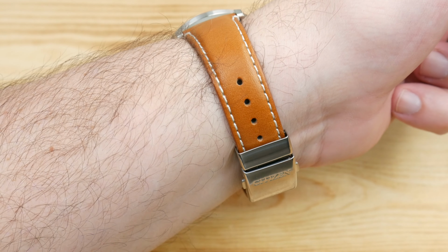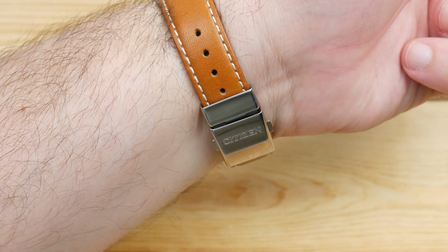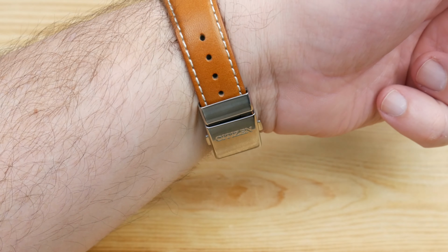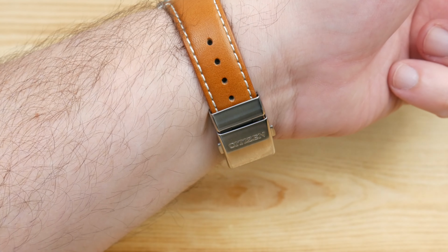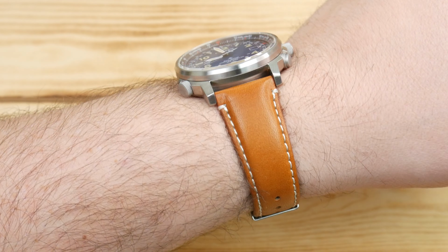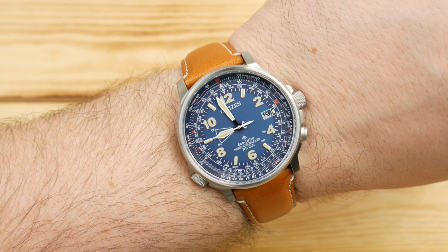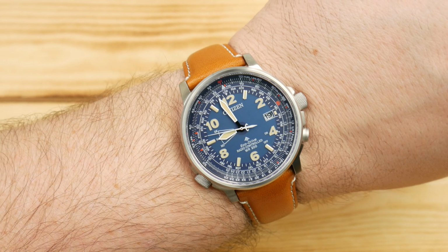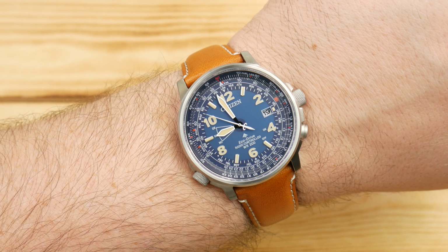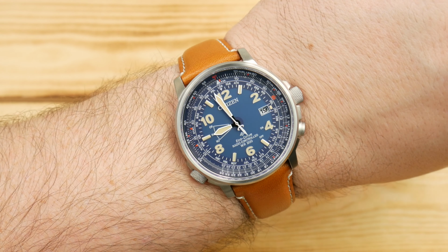So here we are on my 7.5 to 7.75 inch wrist. And I must say, this watch wears wonderful right out of the box. I love the strap. While I mentioned there are some pitfalls with that clasp and it does move around just slightly, it feels incredibly secure and it doesn't dig in. Being that pressed metal, it's nice and comfortable with a lower profile. The thickness at 12 millimeters means it doesn't feel overly bulky, and being a solar powered watch, there isn't a ton of weight. So while you do get a bit of wrist presence, it doesn't necessarily feel like a bulky watch. If you've ever tried on a Nighthawk, you'll know exactly what this watch is going to feel like on wrist.